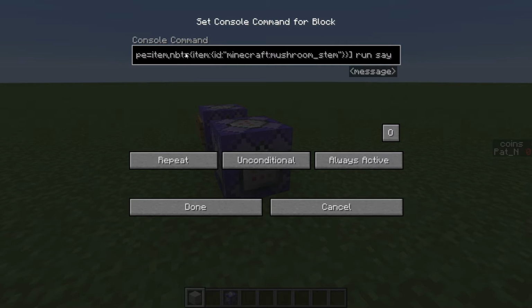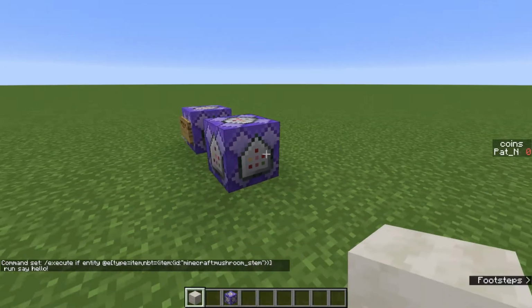So it goes NBT equals, and then in squiggly brackets, item, colon, and another squiggly bracket, ID, and then in parentheses, Minecraft mushroom stem, and then more brackets. Not as intuitive as I was hoping. I don't really understand why there's a specification of item, if I already specified this item right here. It's kind of weird.